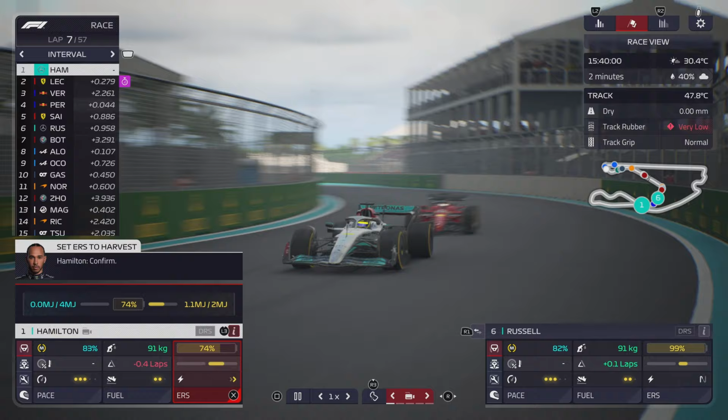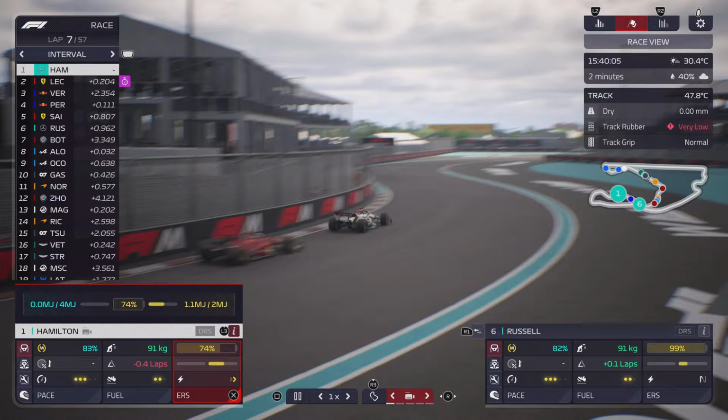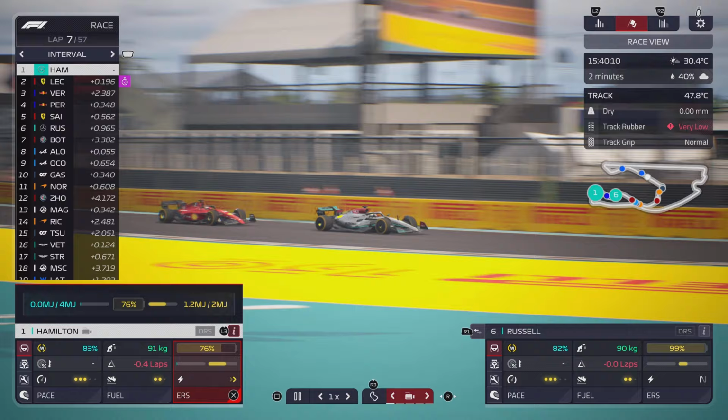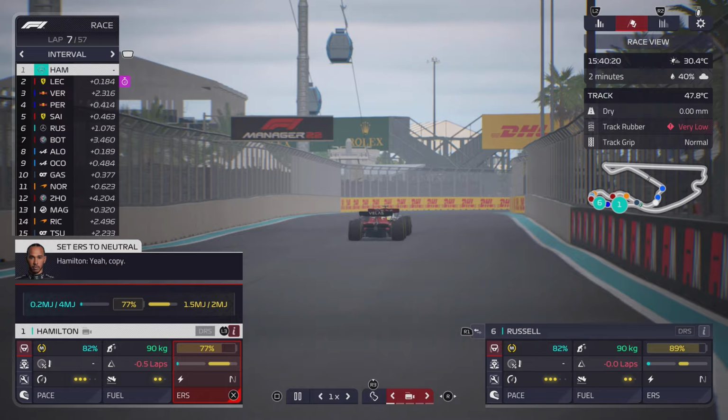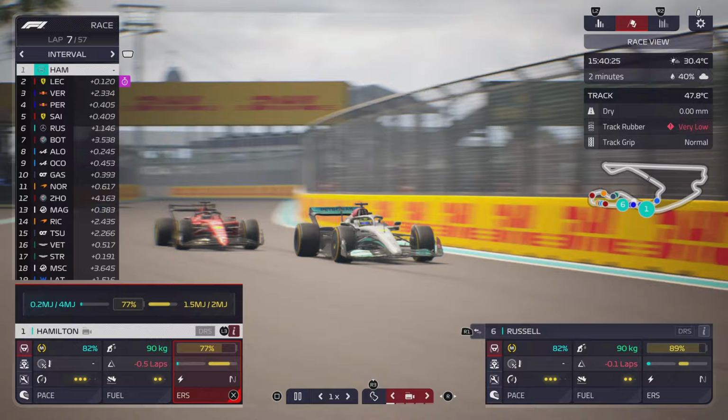Nice driving, looking good here. Russell now in the pluses on fuel. Lewis had to use up a little extra fuel there with his ERS deployment, so he's down a bit on fuel, but that's all right. Let's cut it back up to neutral here. Stop the charge. So he used a neutral amount to defend here as Leclerc is right on him.